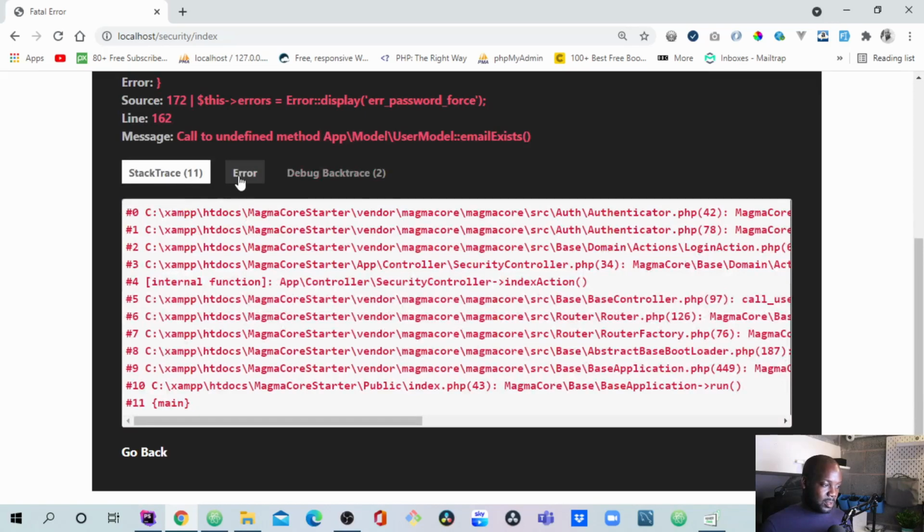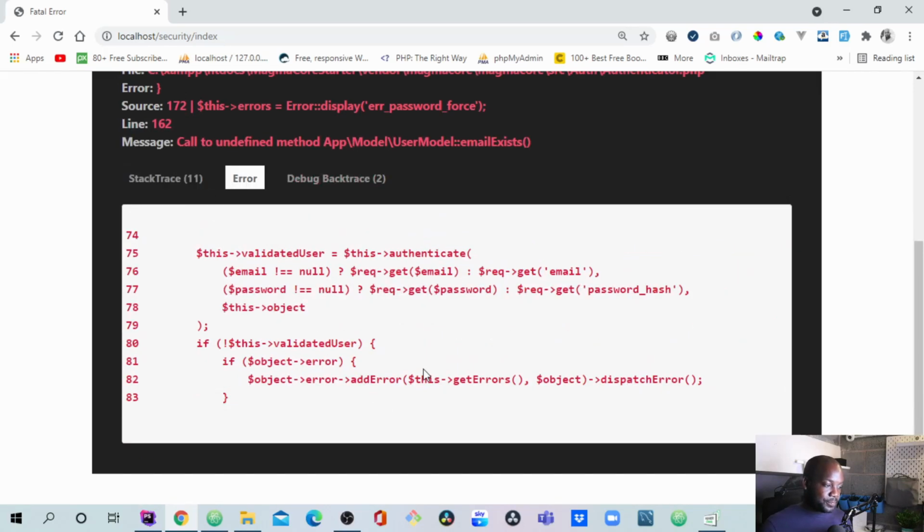And it also should show you snippets of code where we're getting that error from, right? And this bit, this is the authenticator that is calling, and it's checking somewhere in here if the email exists or not. Obviously the email doesn't exist, so it's going to spit out that error.